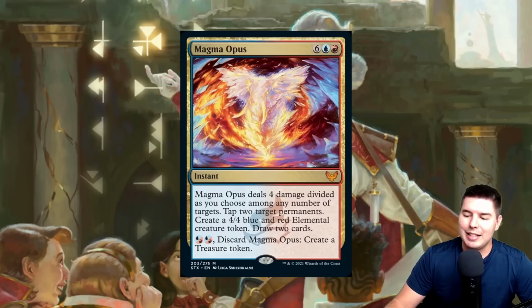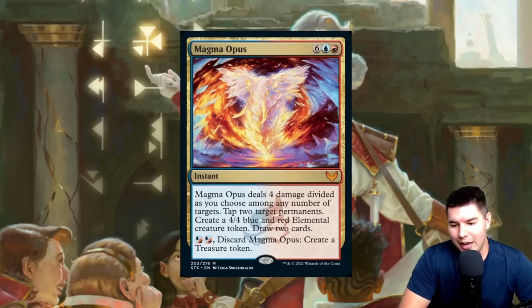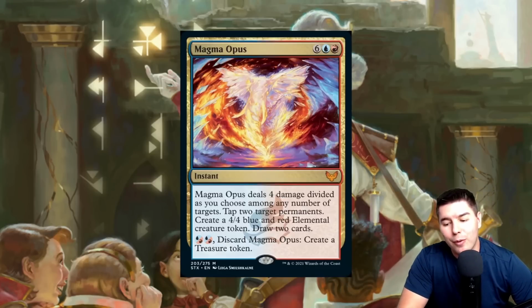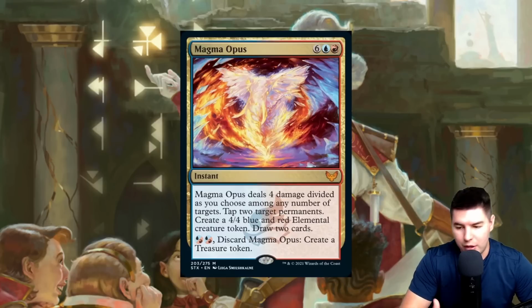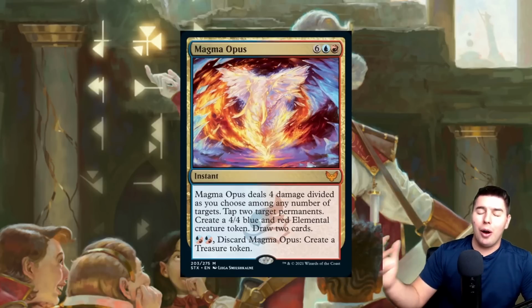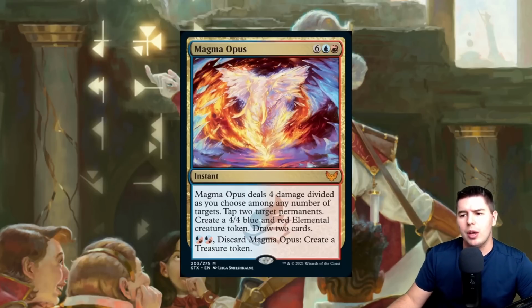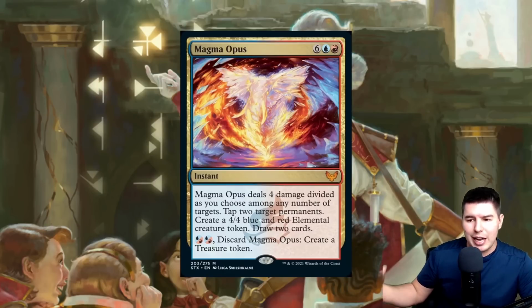8 mana instant. It deals 4 damage divided as you choose among any number of targets. You can tap 2 target permanents, create a 4/4 blue and red Elemental creature token, and you can draw 2 cards. You also have the ability to discard this from your hand and put it into the graveyard, where you probably want this anyway, and create a Treasure token. So you can actually play a full playset of these if you're trying to find some way to reanimate spells. If your deck is built around doing that, this is a fantastic reanimation spell.